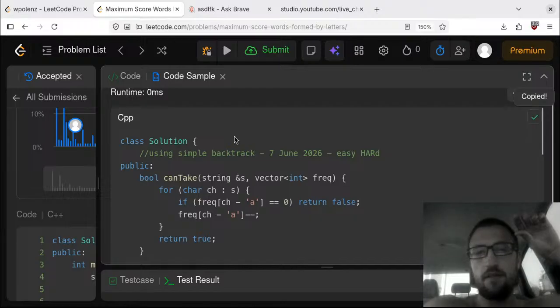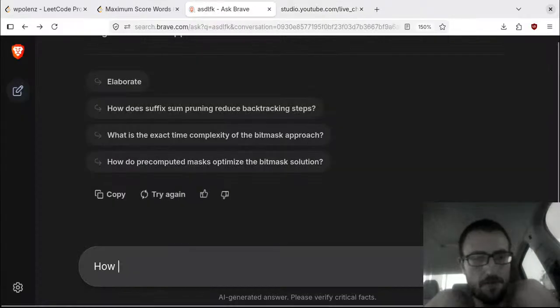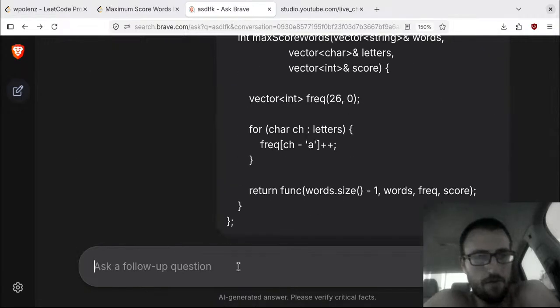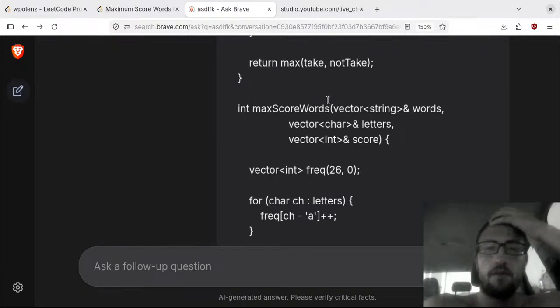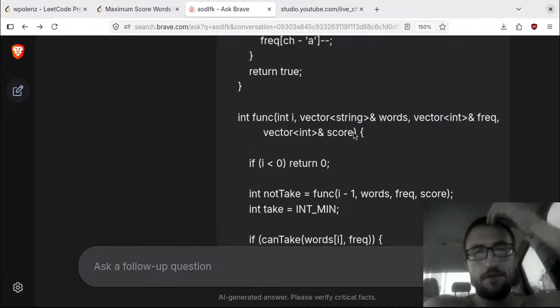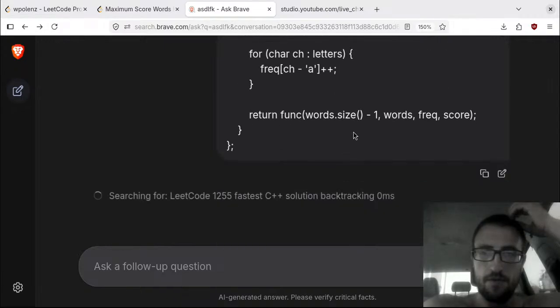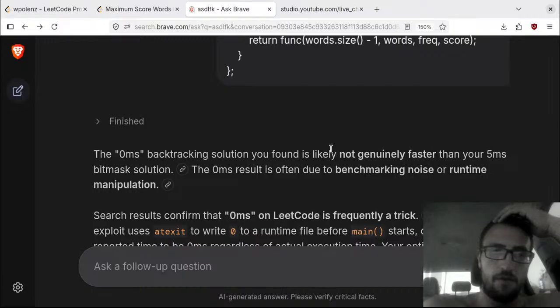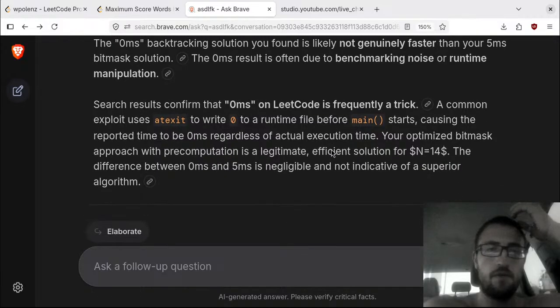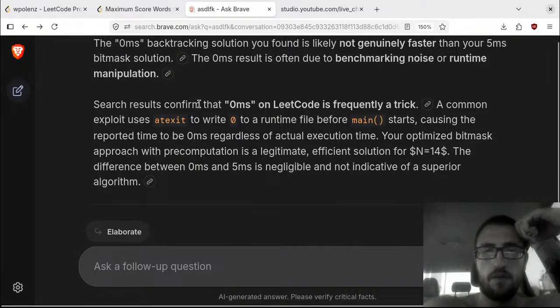Simple backtrack. How about this one? Huh. It's a trick.